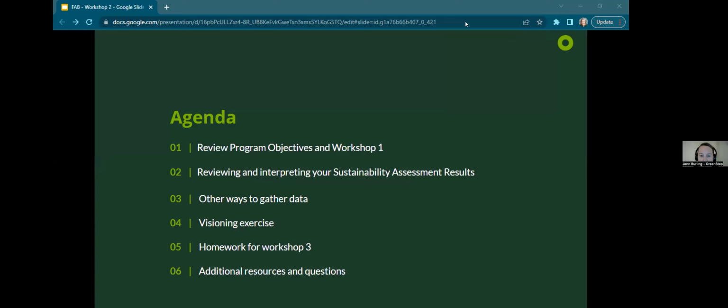We will then move to reviewing the results of your GreenStep sustainability assessment, not on an individual basis, but more as a group discussion. And we will break into some small groups, as mentioned. After reviewing the assessment results, we will discuss some other tools you could use to capture more data to broaden your baseline metrics. If you should choose to, you could use the assessment as your standalone baseline, but there are also other metrics you may wish to consider so that you can monitor progress and ultimately see improvement or a consumption reduction, for example, depending on the data being monitored.